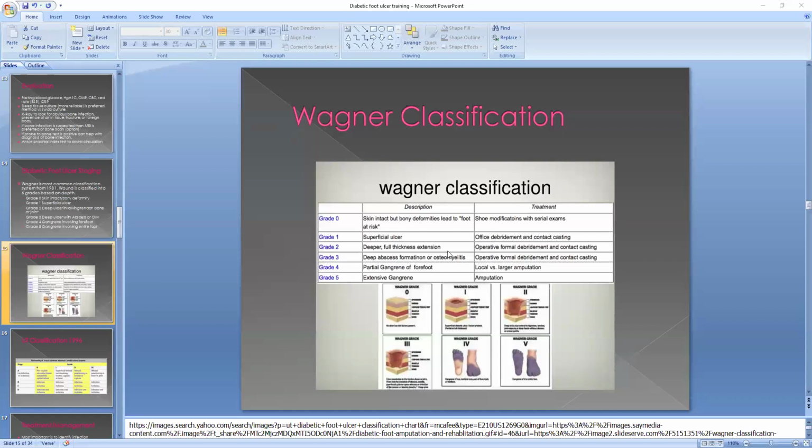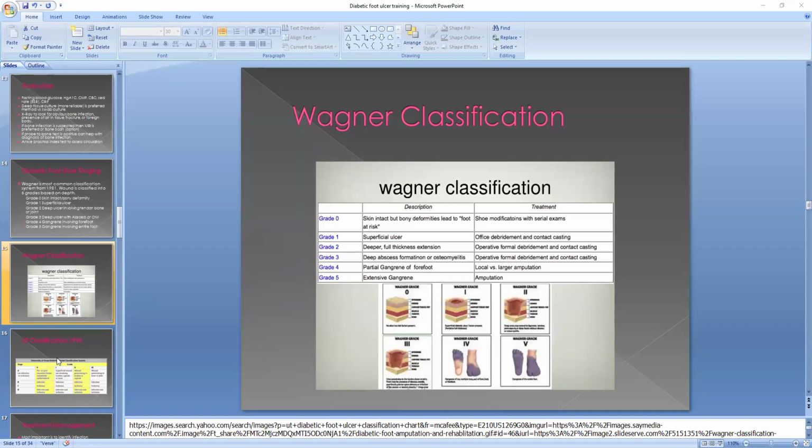And then just the management of what they see, you want to do debridement and offloading. So they like to do casting, which is great. And that also applies when you do the skin sub. You want to offload, and casting is beautiful, or some type of boot works as well.